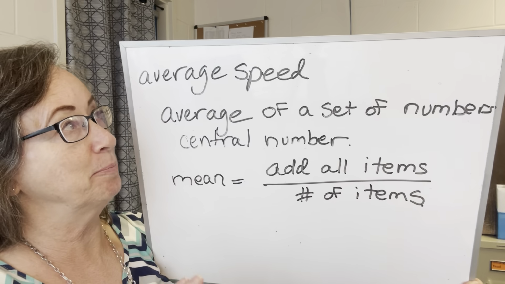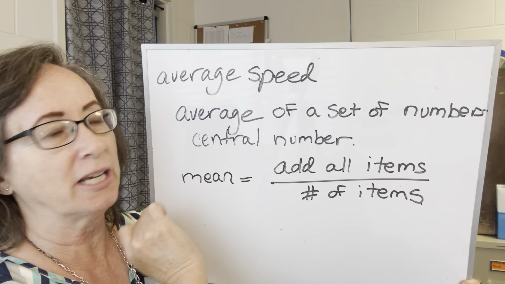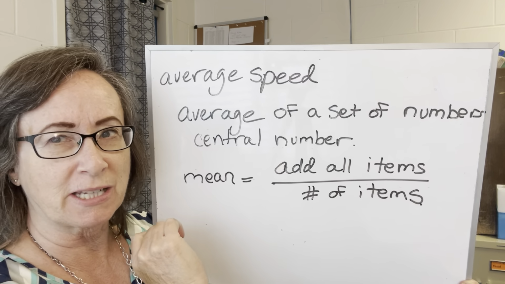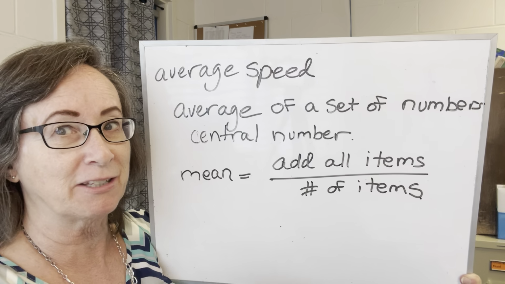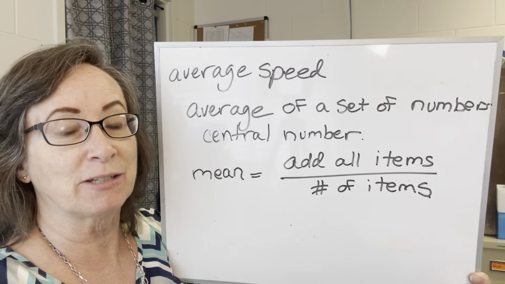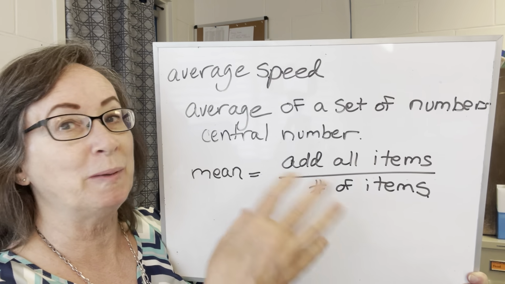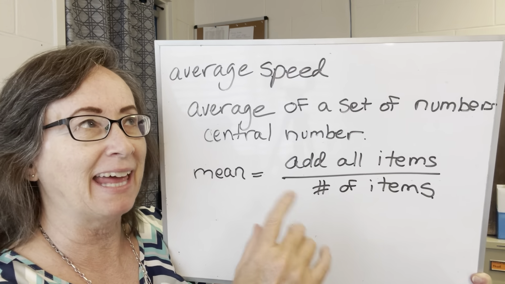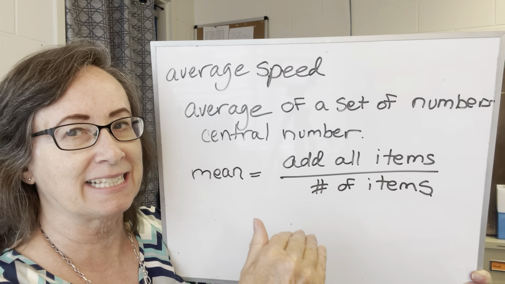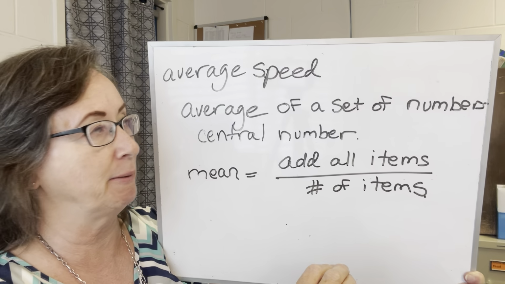Now for the second part of this lesson, we're going to talk about average. Now, we did in one of our problems talk about the average speed, because the truck's not going to go exactly the same speed the entire time it's driving. But the average speed would be the speed that it would have traveled consistently to get to the destination in the amount of time given.